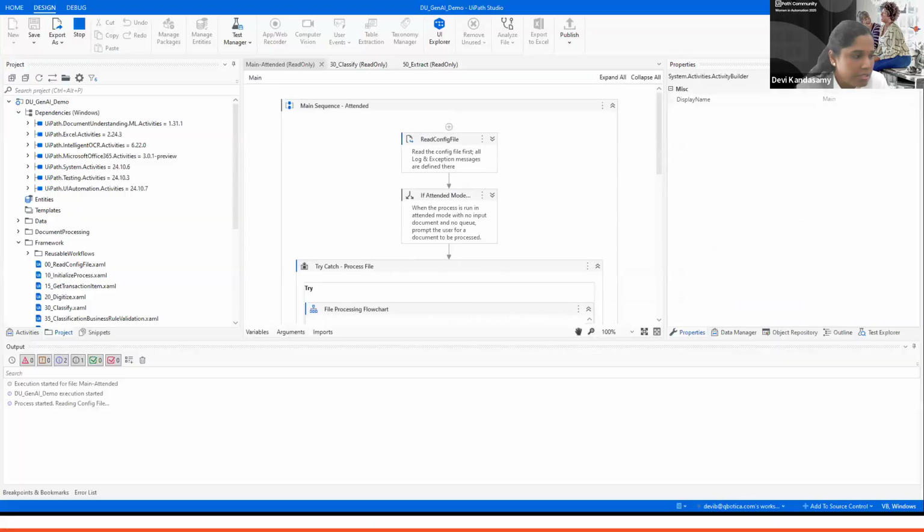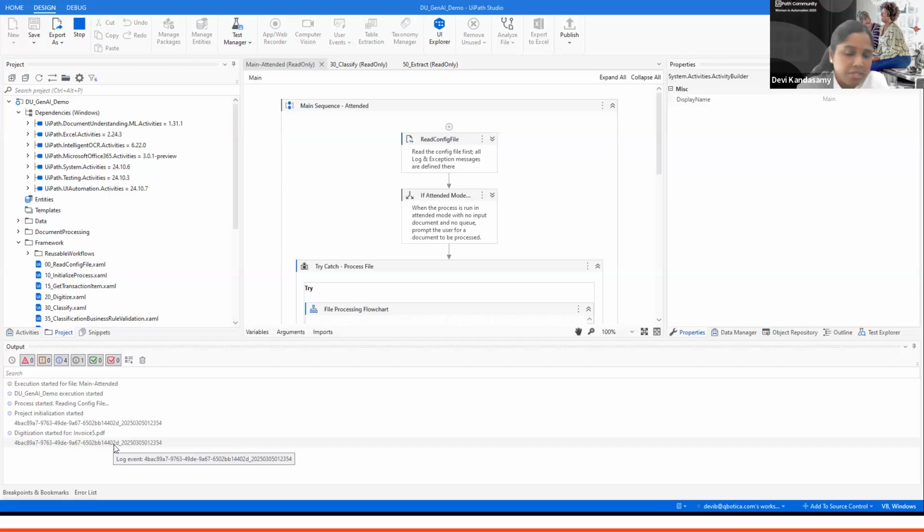So let me see. So right now the project is initiated. It has read the config file and the digitization has started. And post digitization, it would go for classification in identifying the document type.